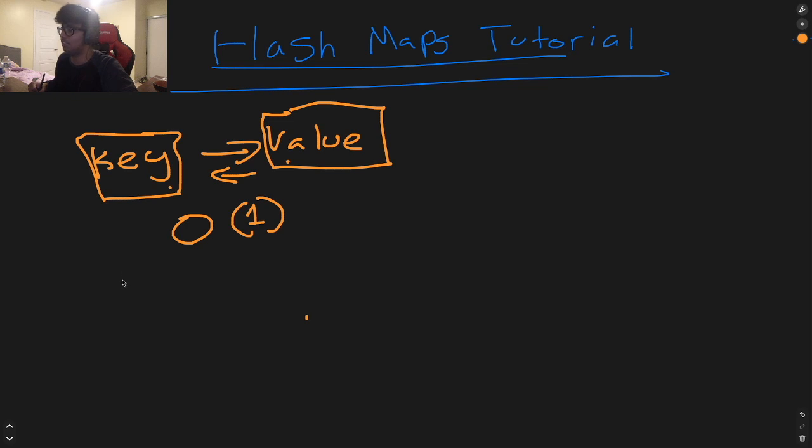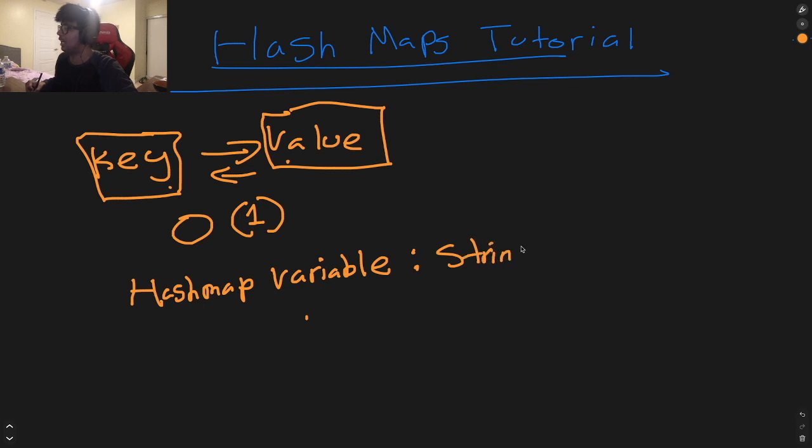Now, key values will always be declared. For example, in Java or even in Python, you first have to declare a hash map. And it's going to have a variable. So let's just call our variable variable. And around this point, every key value has to have a given type. For example, it could be a string and an integer. It could also be an array of integers.